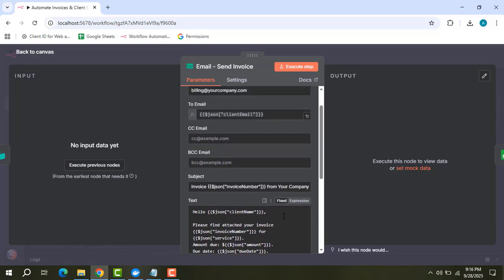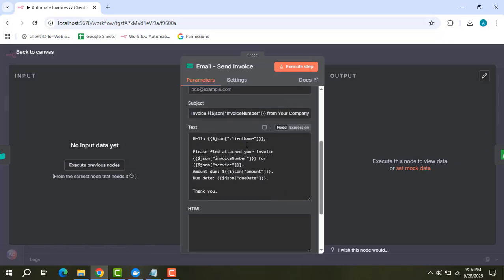Let's see more clearly. So: hello JSON client name, please find attached your invoice, JSON invoice number, for JSON service, amount due, and the due date. Thank you. This is the template you will choose when you use this email to send the invoice.